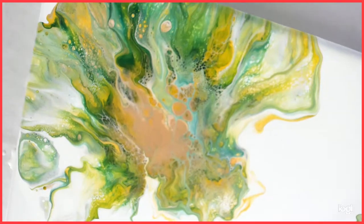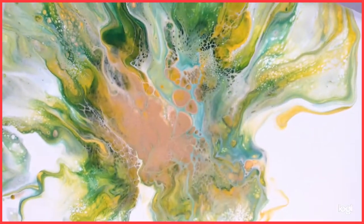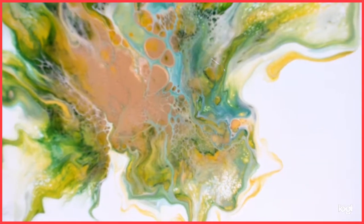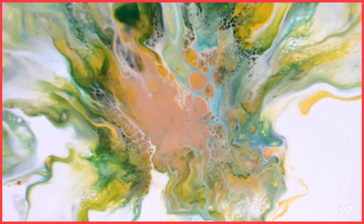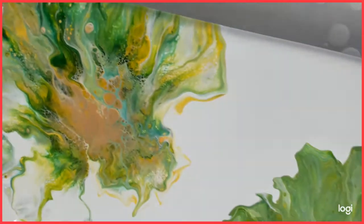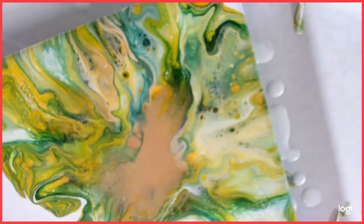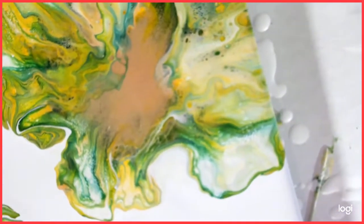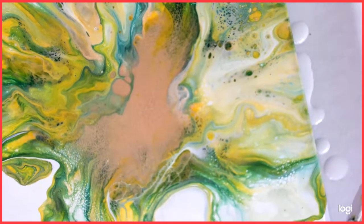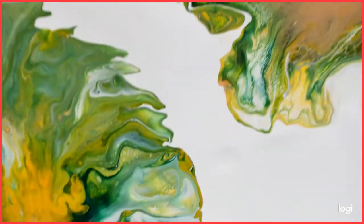Hopefully I'm staying focused, or in focus. Maybe it's from the torch. Yeah, there's like some blue in there though. That's what it looks like. The other side, upper right. And that gold, you guys know how gold dries. It's going to be really shiny and pretty. And here's this one.